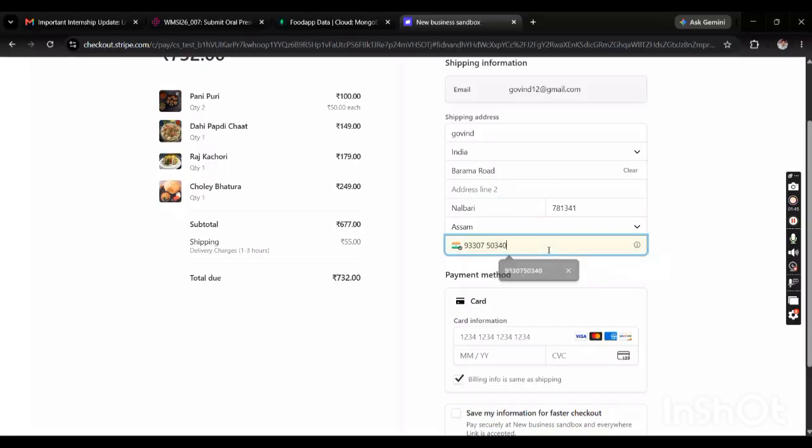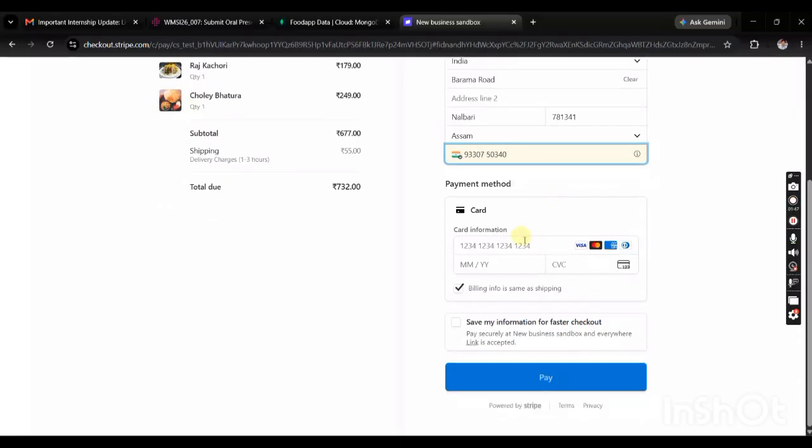Enter this. Now, after that, card information. Here we will use 4242. This is for testing purposes, that's why I'm entering these card credentials here and the CVC.